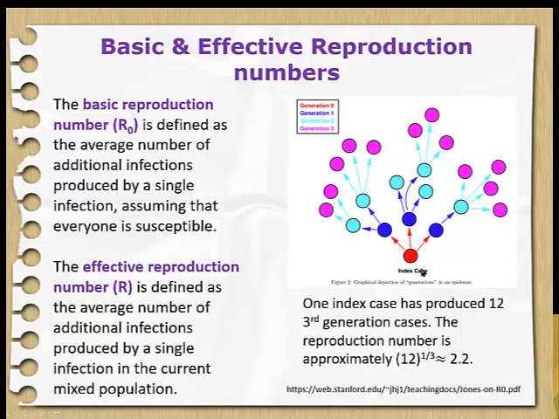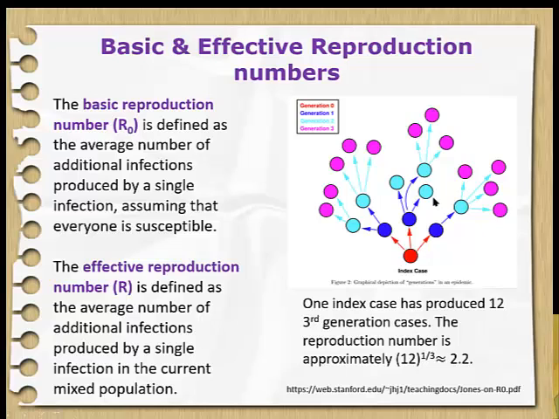Okay, so here's an example. I have an index case, which is a single infection, and this infection produced 3 secondary infections directly. So we call this generation 1. Now these 3 people infected more people. This infectious person infected 2. This infectious person infected 3. This infectious person infected 1. All right. So you can see that, of course, not everybody infects the same number of people. But we can see on the average, each person infected 2 other people.